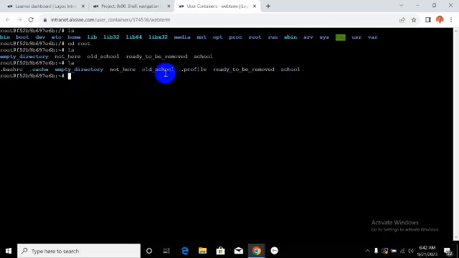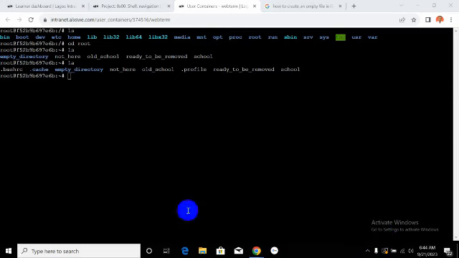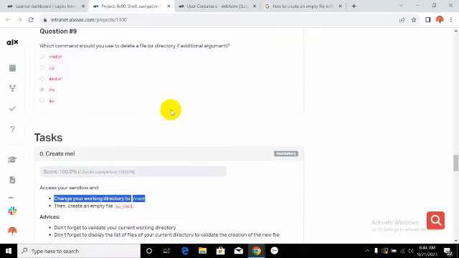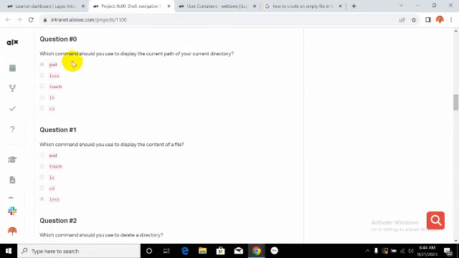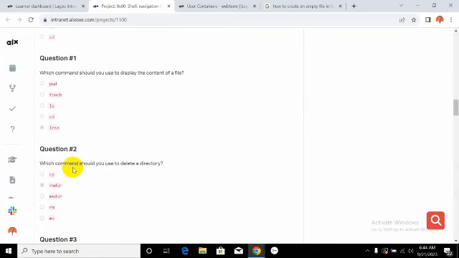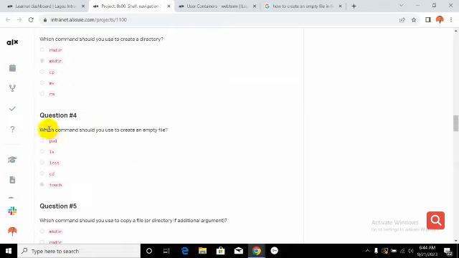Have you seen it? Now, to create an empty file should be what you need to understand now. Your main question should be, how do I create an empty file? What is the command for me to create an empty file? I think in our quiz we did something like that. Which command is used to create an empty file? Let's check whether we have something like that. We said touch. Do you remember this?